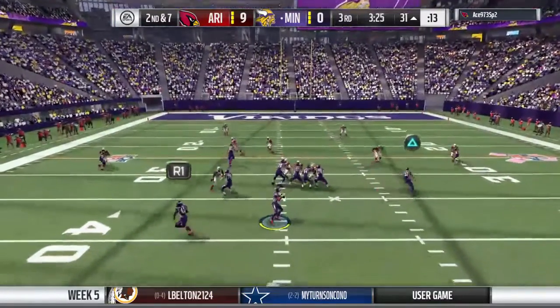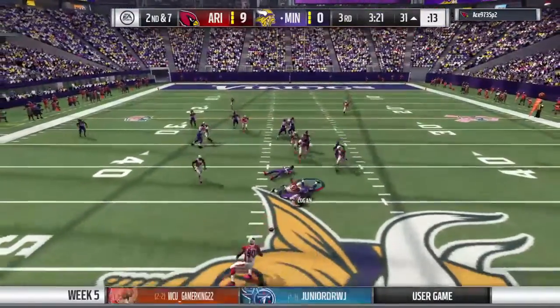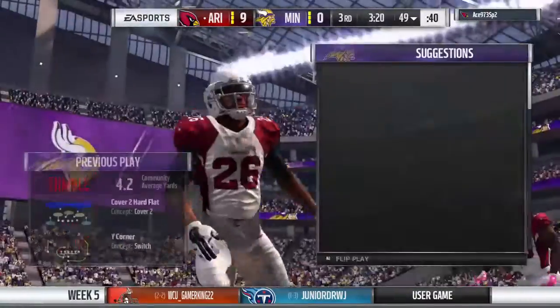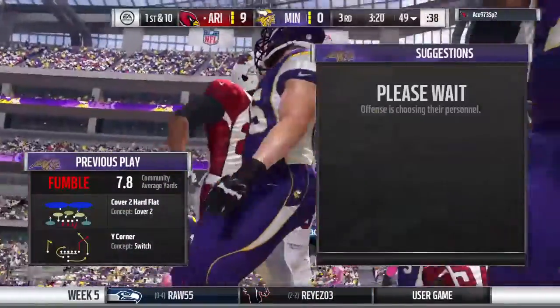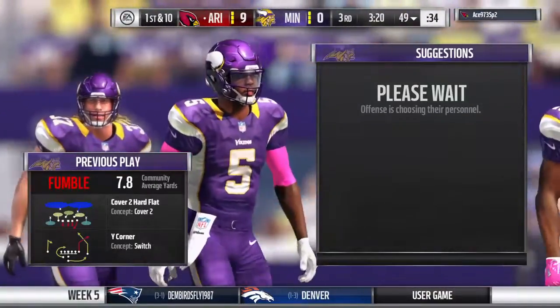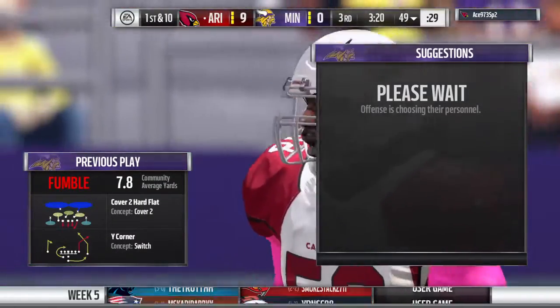Again, we'll see the pistol here. Now he's hit, and Bridgewater loses the football. And the Cardinals have got it, going the other way. And they get the football. They'll set up shop at their own 49-yard line. Arizona getting ready to go as they take the field. And following the interception, we'll see what they can put together on this drive.